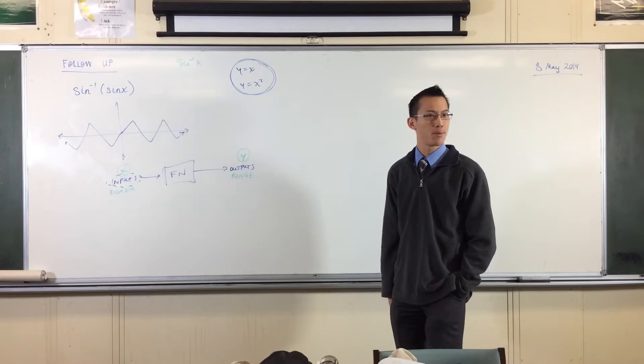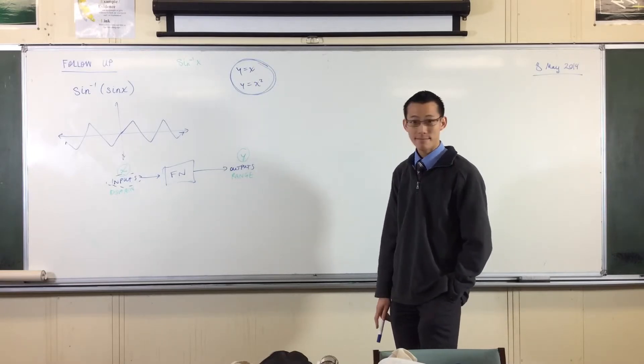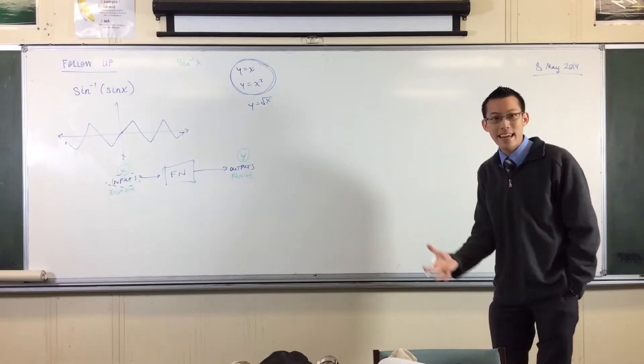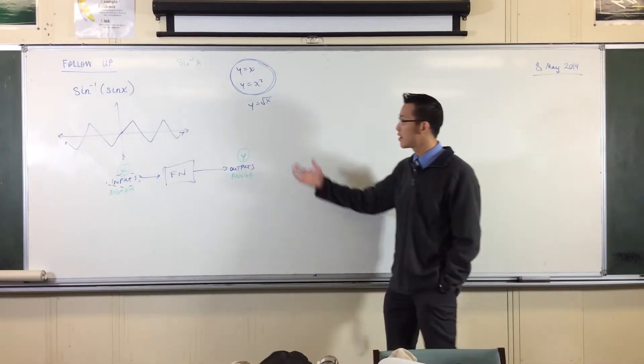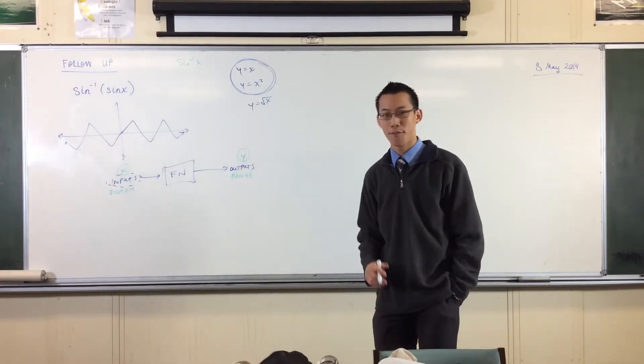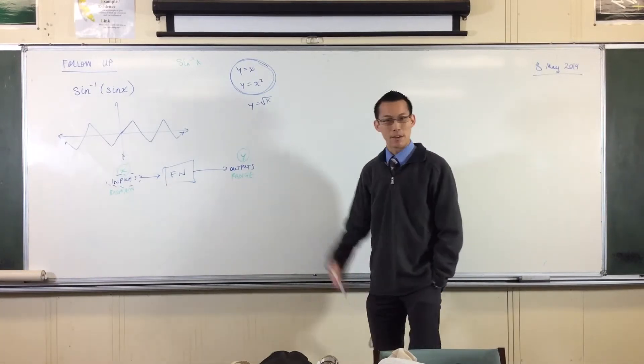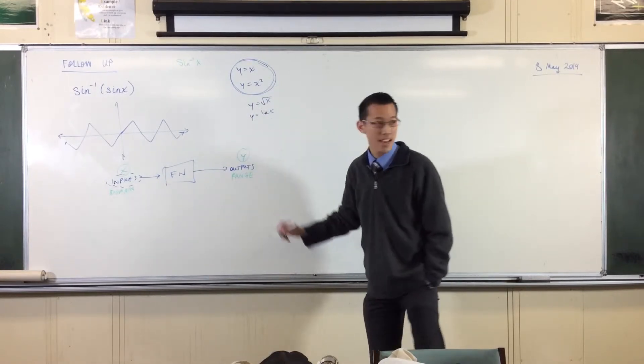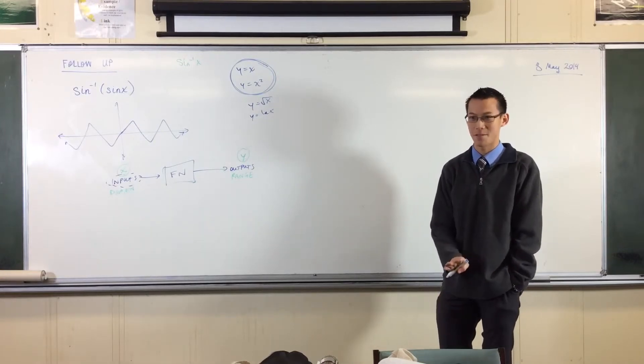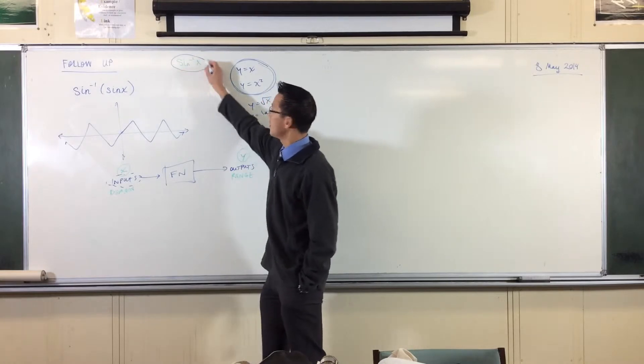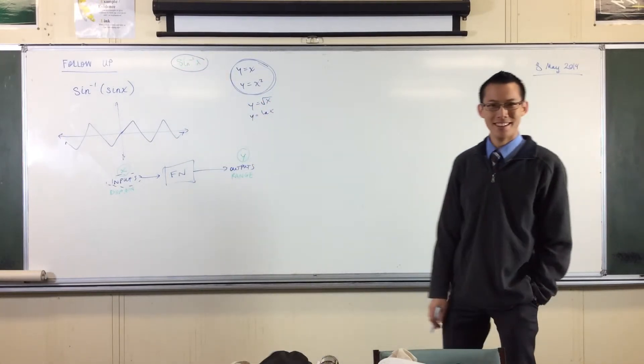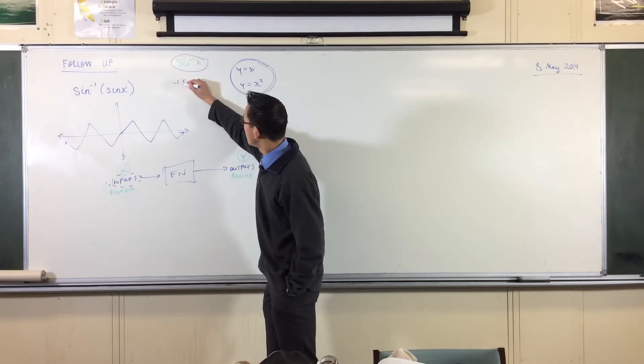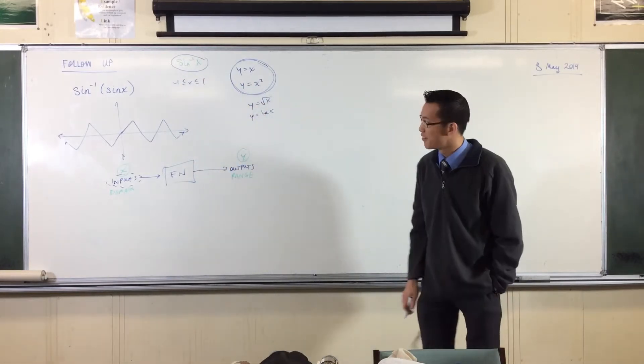But some are fussy. Can you give me examples of fussy functions? Square root of x—what will it eat? What's its domain? Give me something greater than or equal to zero and I'll take it; if it's negative, forget it. Give me another one: log x, almost the same domain but a little more fussy—it won't take zero. And we've already noticed this guy arcsin—how does he rank on the scale of fussiness? Pretty fussy. What will he accept? Negative one to one, and that's it. Very limited range.